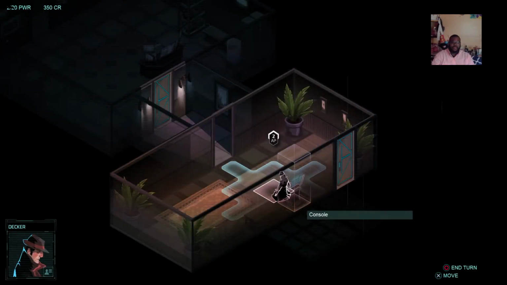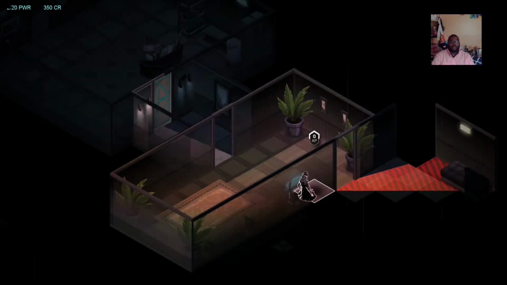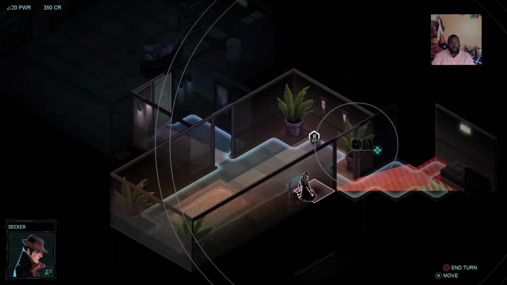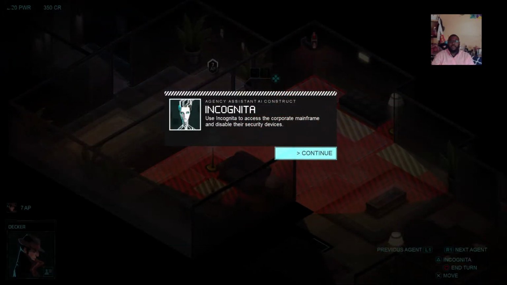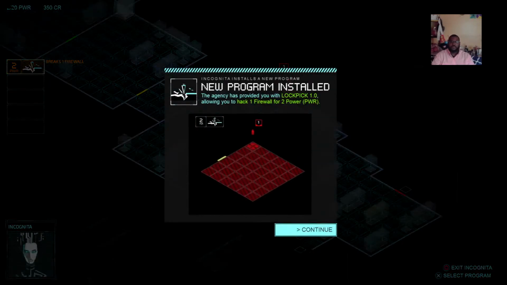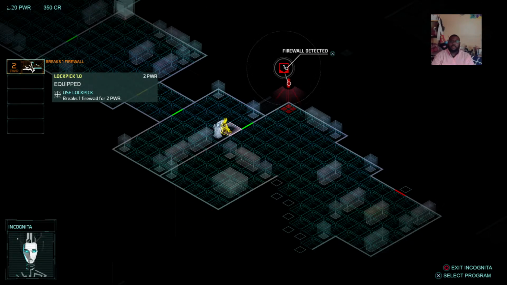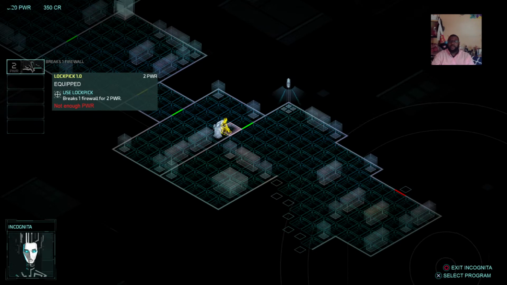Alright, so this is how Russian spies infiltrated the US. Ah, okay. This is how we use incognito. The lockpick 1.0. Shit is intense. Alright, 2 power. Took 1 power to do that. Alright.